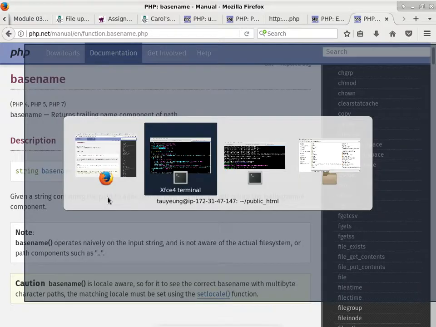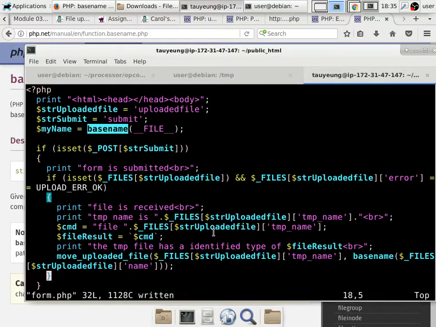That is correct, but I'm not doing it to temp name. I'm doing it to name. In other words, this part here, I'm not using the temp name. I'm using the name that was used for uploading purposes. In other words, I don't need to know the entire path of that file on the computer of the end user. I just really need to know the name.